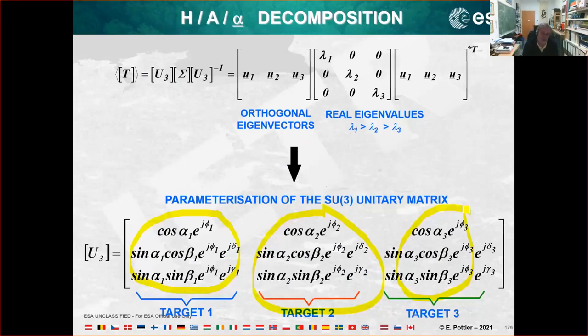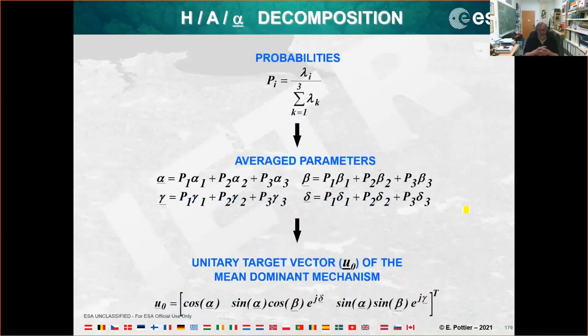Now what I'm going to do, I'm going to make a mean of these parameters, a mean of these angles. And I'm going to create these average parameters: the average alpha parameter, the average beta parameter, the average gamma parameter, and the average delta parameter. We can see that all these parameters are constructed from each angle which describes each eigenvector. So I have the information of each eigenvector multiplied by the probability which is constructed from the eigenvalues. So conclusion, the average parameters are functions both of the eigenvalues and of the eigenvectors. I'm using all the information of the coherency matrix. I'm not going to lose any information. I use all the information, the eigenvectors and the eigenvalues.